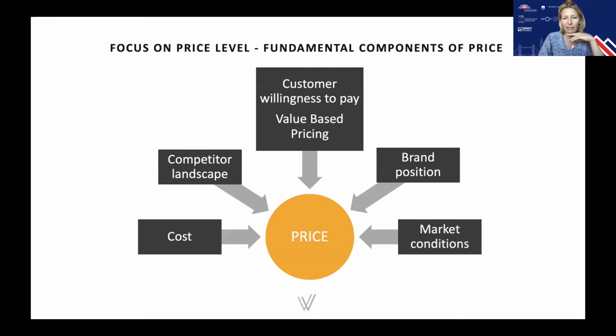Key elements in setting the right price level. You'll of course know all of these things. Cost is important. It's not the most important thing. The market conditions, your brand position, I've spoken about before. Where do you want to be seen? The competitor landscape, of course, is critically important. But what we're going to talk about mainly here is the customer's willingness to pay, or value-based pricing.